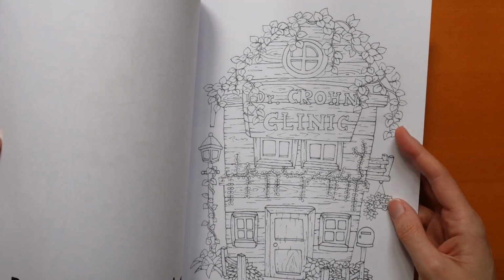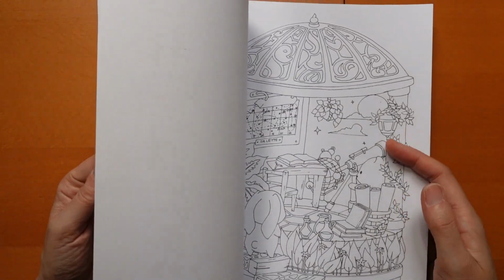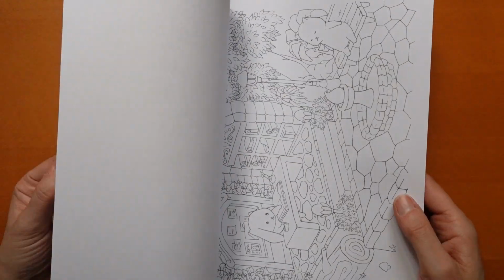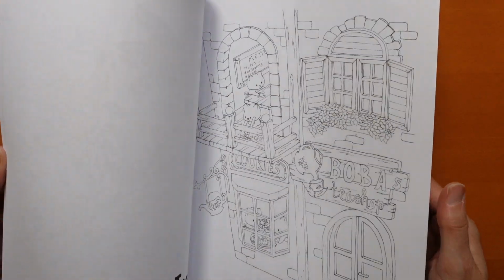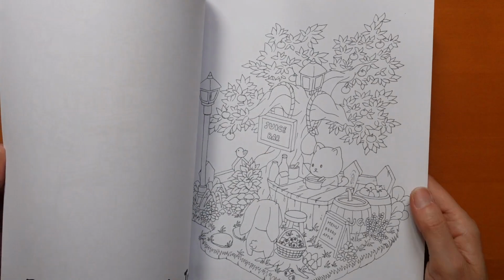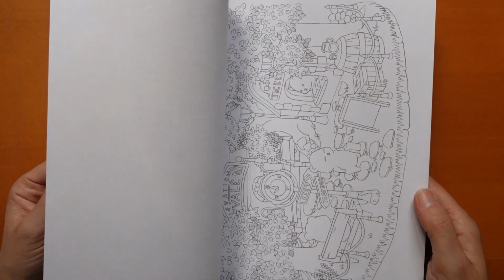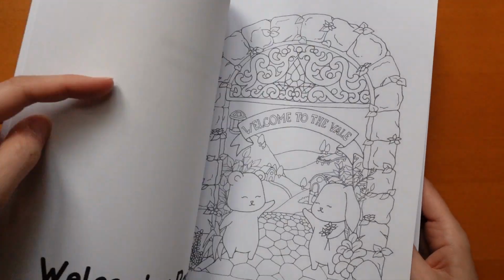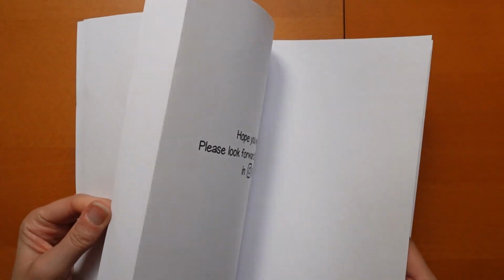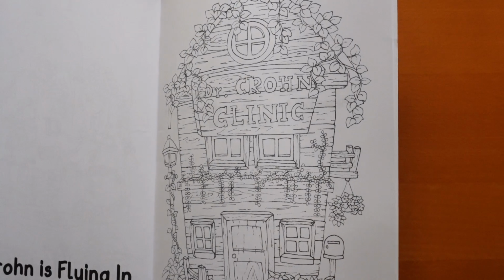So I'm going to pick one to colour. I want one that's fairly simple. I probably won't do the whole page, so I'm just having a quick flick through. They're all rather cute, aren't they? Not doing the first one. I'm going to do that as a buddy colour with my friend. So I think I might actually do the last one instead. But I won't do all of it today, but I'll do some of it.